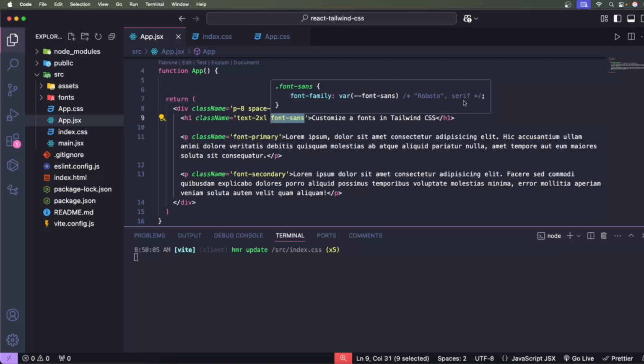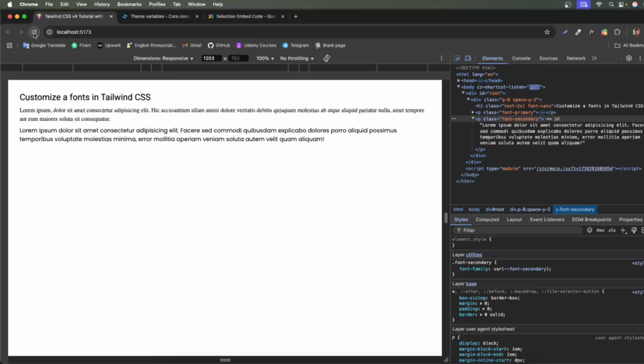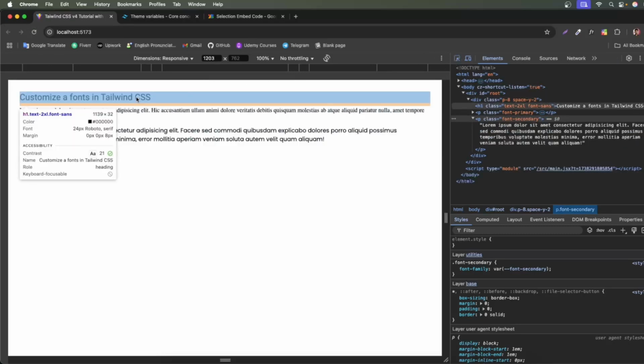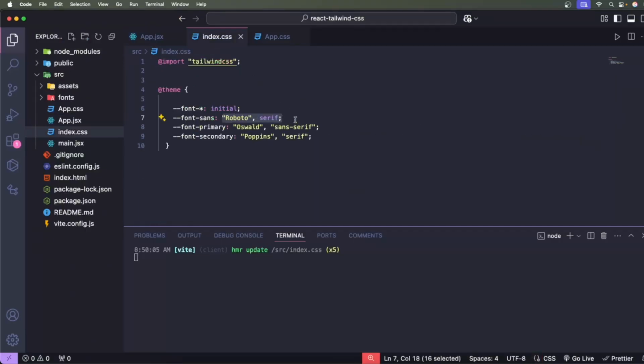Now it's applying Roboto serif. Okay, so if you go back here, refresh your project, and now if you click here, look, this is actually applying Roboto. And by following this strategy, you can obviously overwrite your default font. Okay, let me add a comment here: overwrite default fonts.